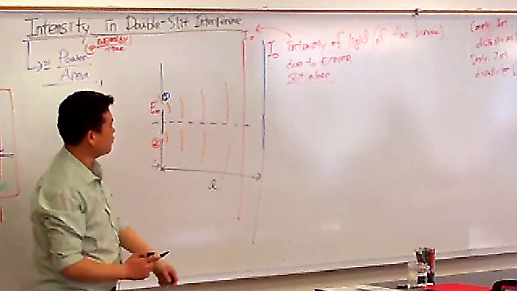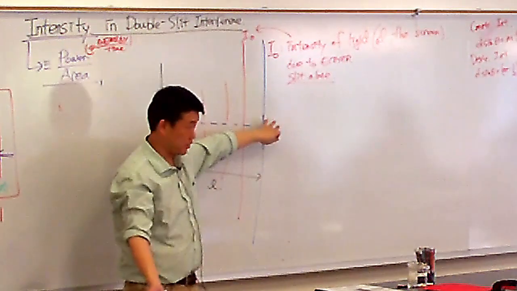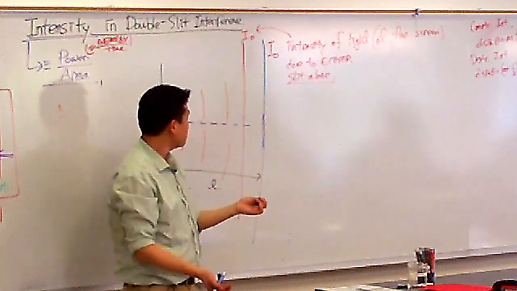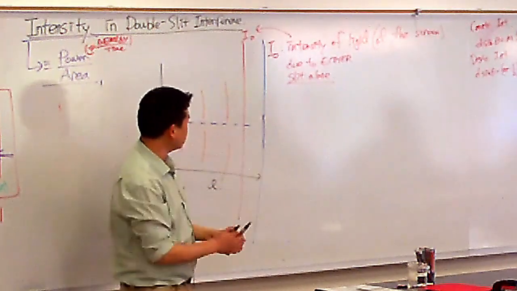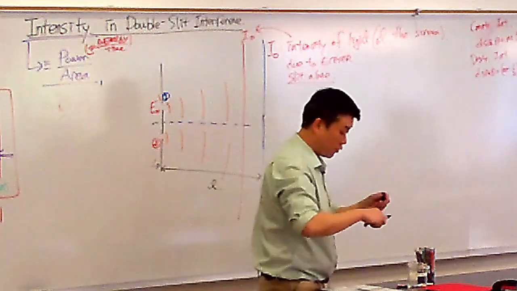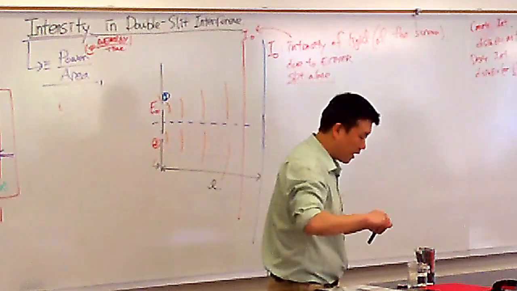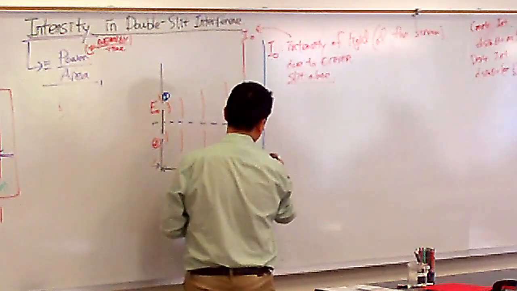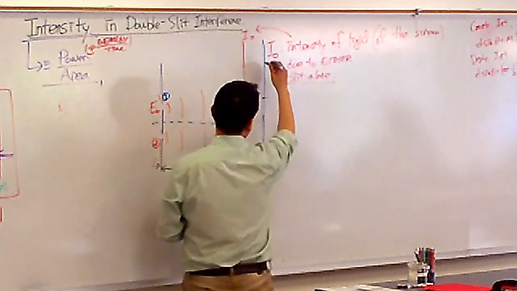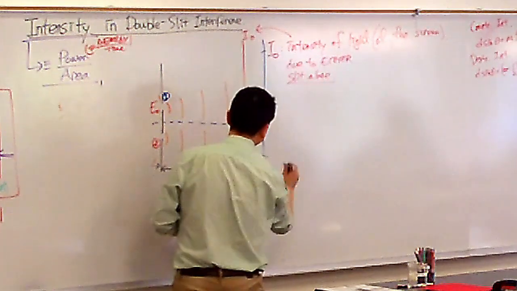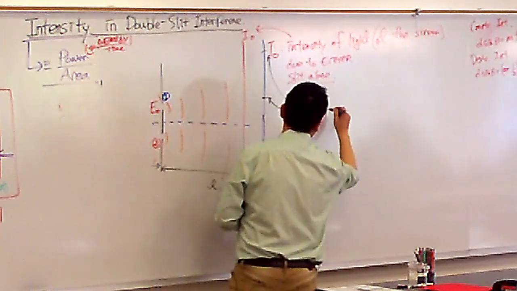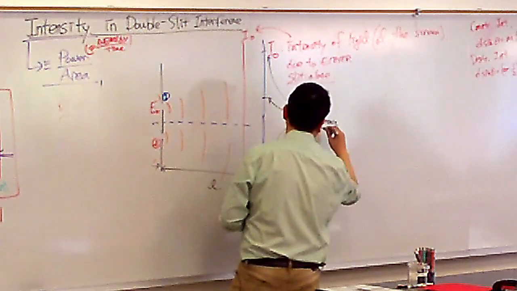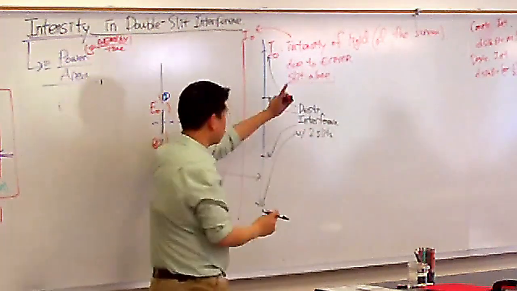Now, if I add the second slit, what do you think will happen to the intensity here? I mean, you know the general features, right? You're going to start seeing an interference pattern. You are going to see places where the intensity actually goes to 0. So let me just mark those places so that we can talk about them later. So there are going to be some places where you get destructive interference with two slits. So their intensity will be 0.